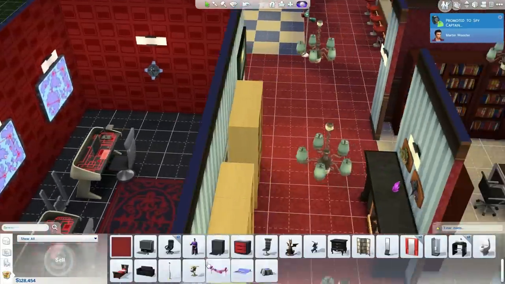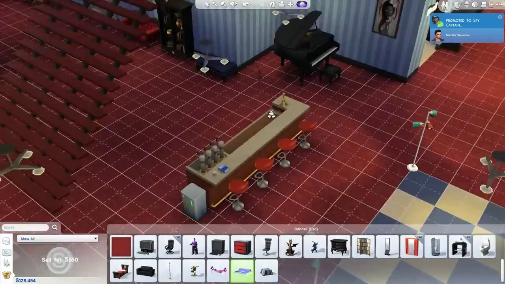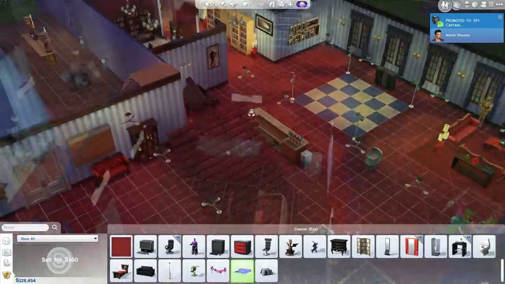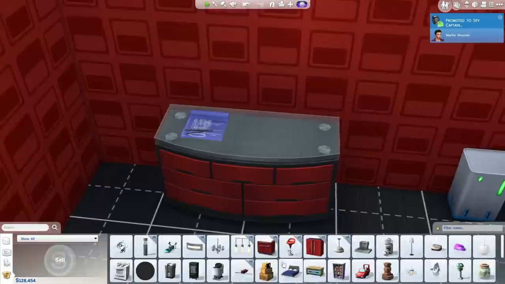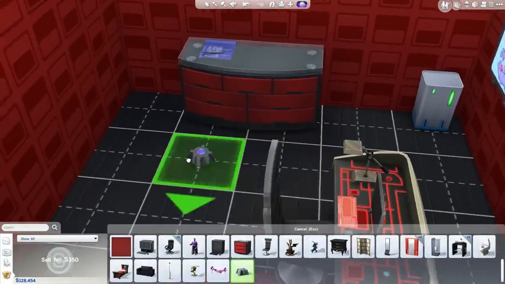And I did spy something else. I've unlocked Starseeker original blueprints. Let me put those down somewhere, because they look pretty good. Let me whack them on a table somewhere. There we go. That's like blueprints for a spaceship. That's awesome. And I also unlocked the portable galaxy light show from being an astronaut.